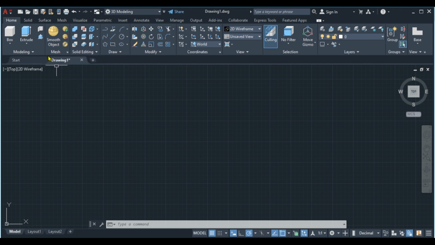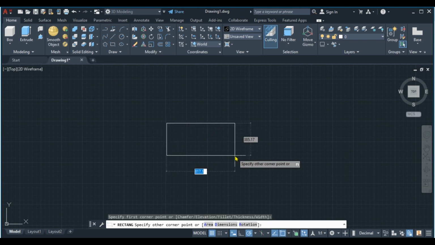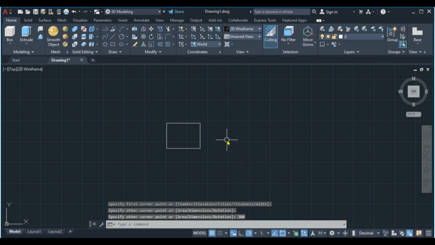So let me have a sketch. The last time we drew a table, right? So let's try and see whether we can draw again and use that one to explain the concept. Okay, so let me draw a table again. 400. I think this is good, right?